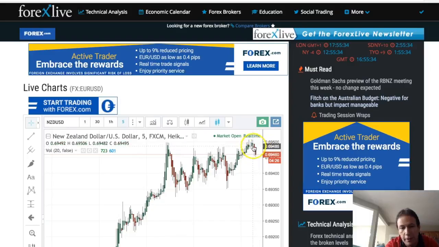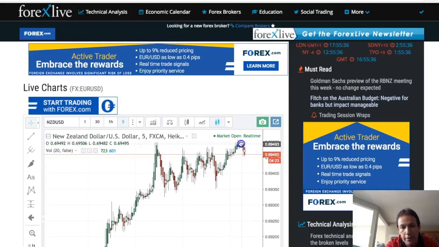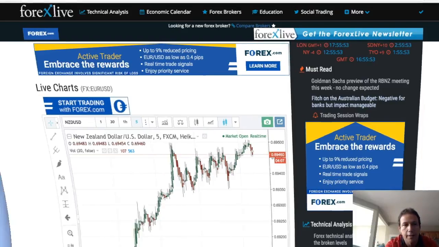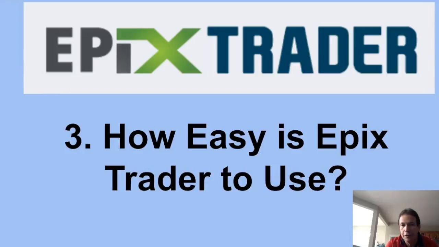Right here is where we are, and this shows that in fact it is a downtrend, heading in a downward direction. That would just be a quick confirmation for us that the NZD USD trade is a good trade. But again, you don't have to do that at all. All you have to do is click the button just like we said. It will tell you that it's confirmed and you've made the trade.